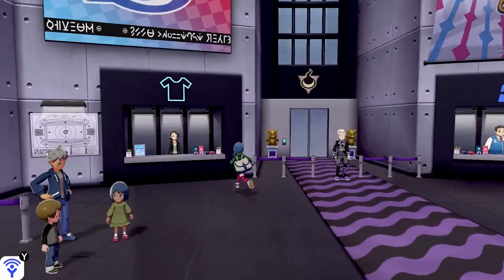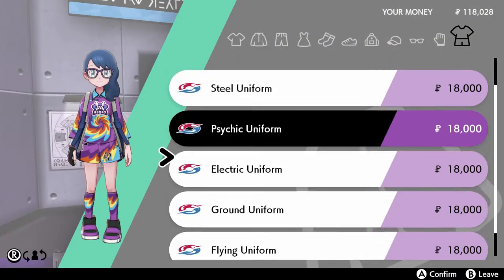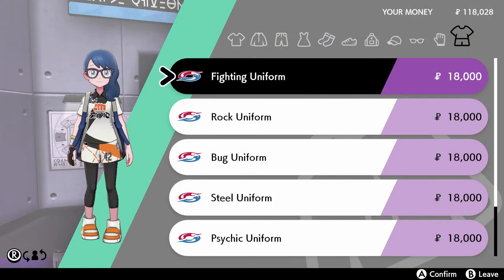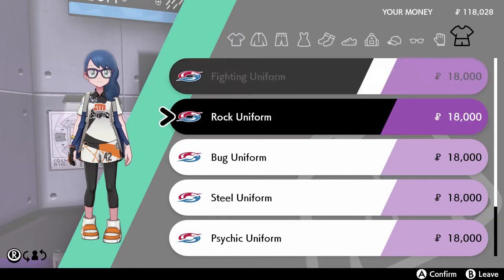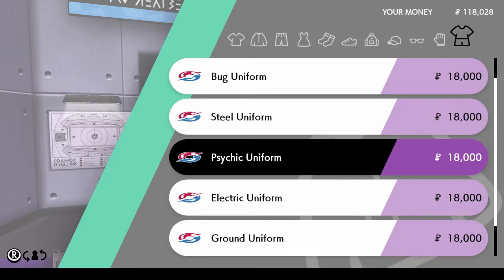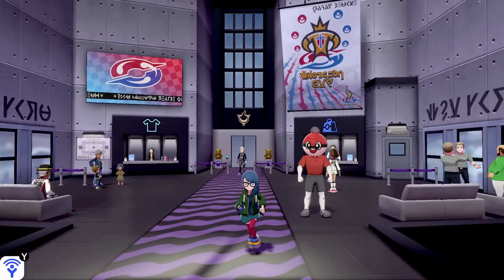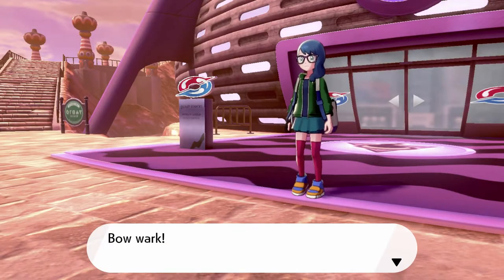Can I look at it, or do I have to actually go somewhere? No, I can't look at it. I can't look at it here. Yeah, and on shopping. I want to have a look at what the uniform is, so I need to fly somewhere that actually has a clothing shop, because this town doesn't.